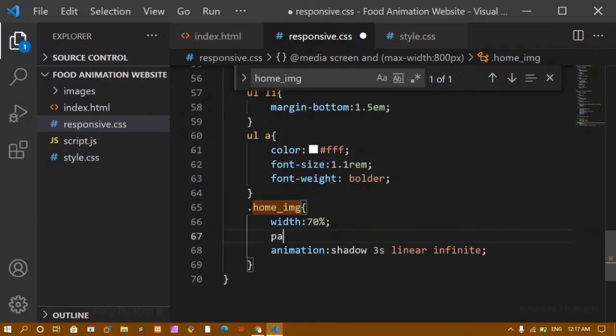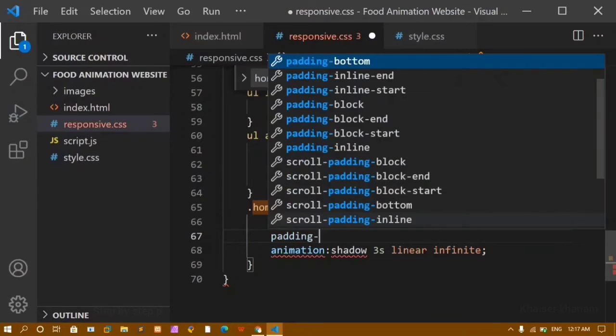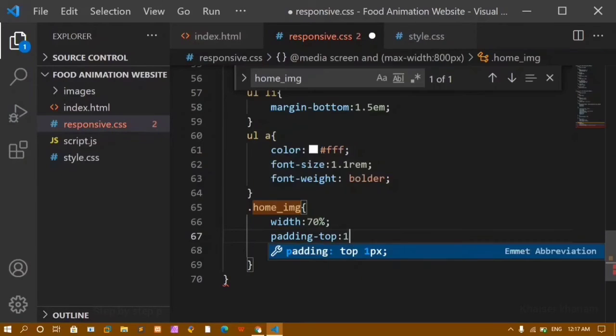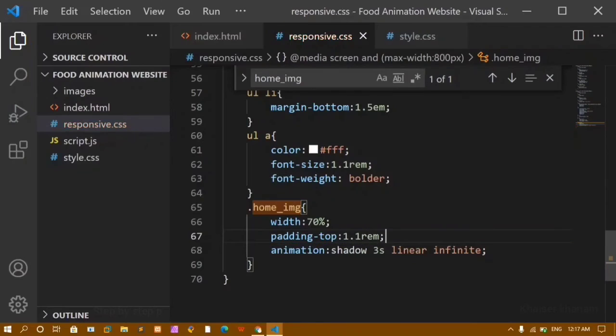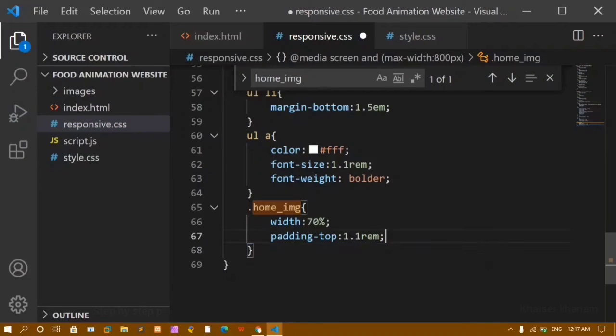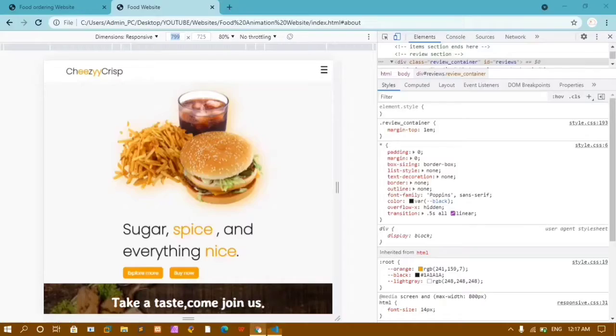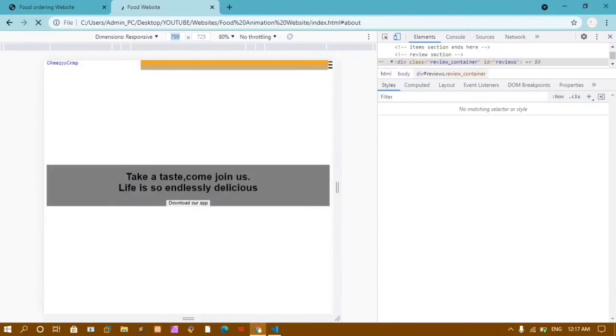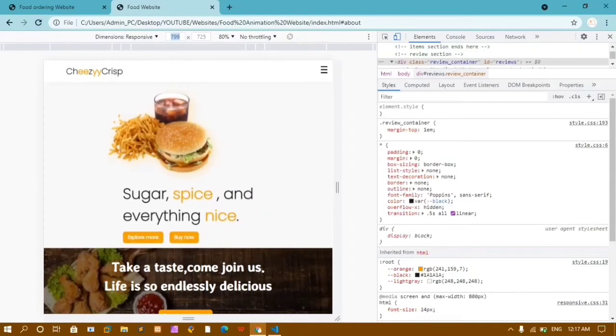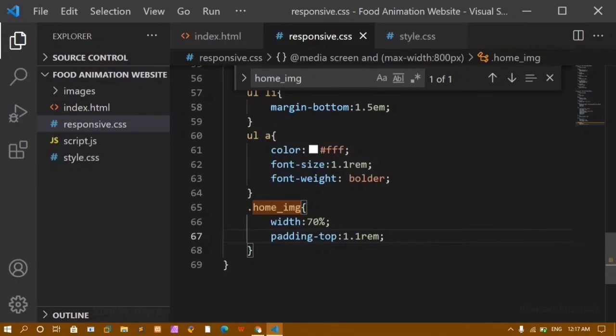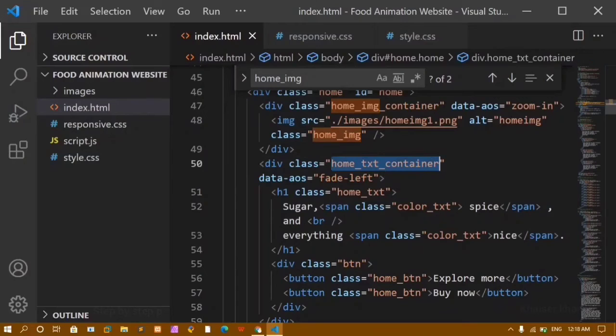I need some padding top of around 1.1rem. I'll save and I'll remove this animation because we have already added it in larger screen devices. I'll refresh this one. Now here you can see this image is taking 70% and its padding top is 1.1rem.